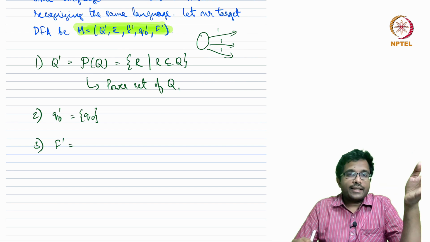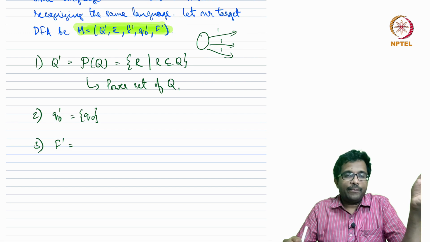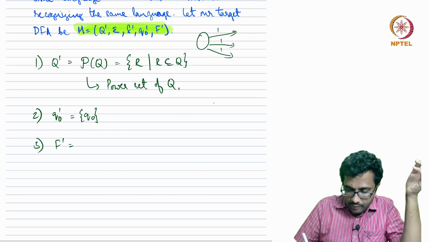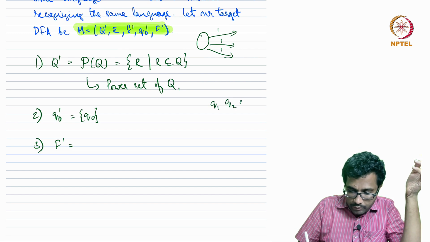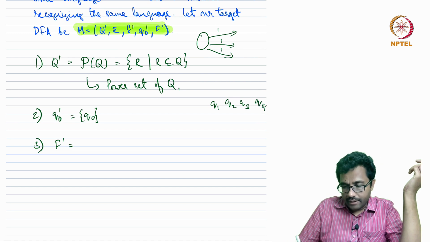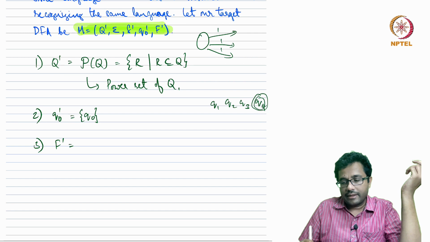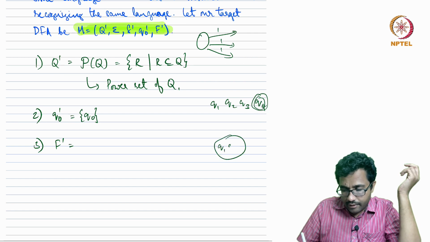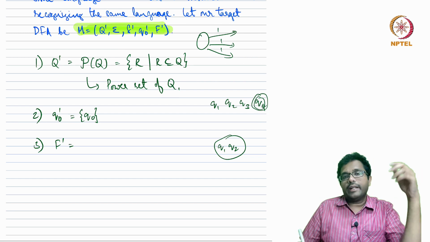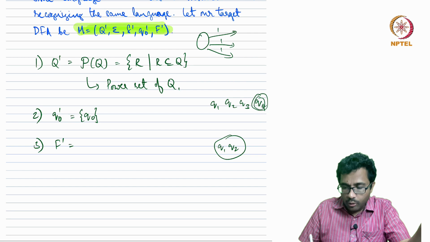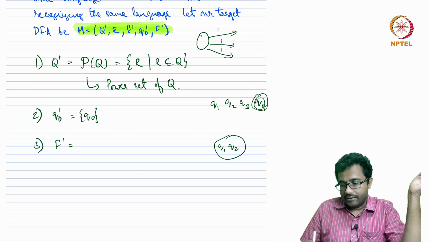So you want to accept a certain string, right? So you do some computation. Let's say out of Q1, Q2, Q3, Q4, like in the example above, Q4 is the only accepting state. Now, if after reading a string you can end at Q1 or Q2, will you accept that string? The answer is no, because neither of them is an accepting state.